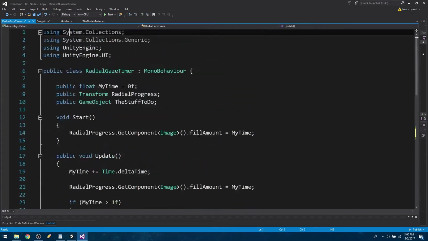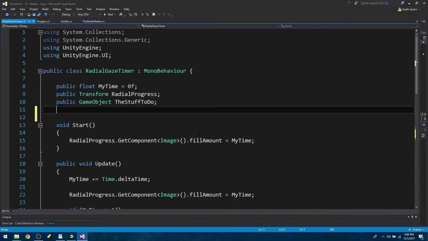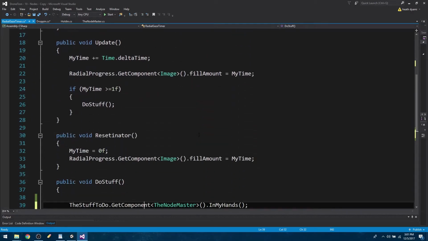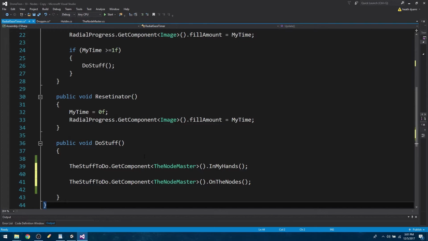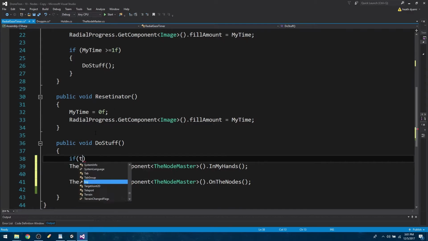So what we're going to do is come up here to the top, and we're going to create a public string, which works kind of like a tag, I guess. I'm not really good with tags yet. The magic word. But I know how to use a string, so we'll do that. All right, the magic word. The magic word is important, because then you can set the magic word whenever you have a different object, and I will show you how to do that. So if the magic word is equal to, what do we want to call this?